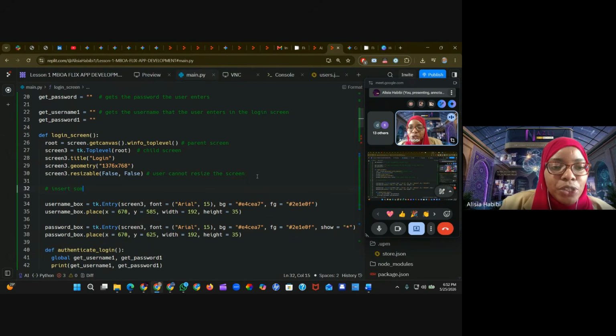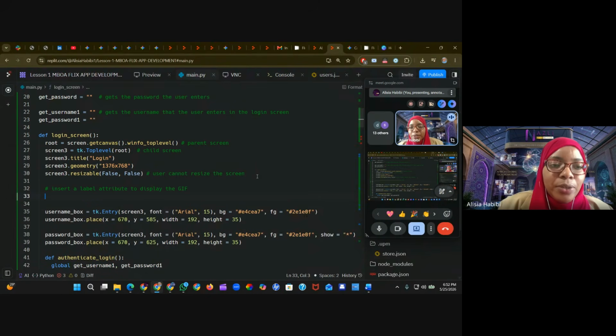So I'm going to insert a label attribute, so you remember, and that would fix the error that we're having down there. That's what we need. We need to insert this. See that? Actually, let's do it now so you can see the difference. I'll go back to the beginning, and to fix this part, we're going to create a label like this. We're going to say label equals tk.Label(screen 3). You see what I just did, right? So label is equal to tk.Label screen 3.